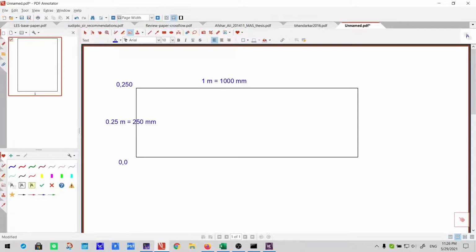The same way here, this will be x direction 1000 and y, 0. And here it will be 1000, 250. So these are the coordinate points here: first, second, third, and this is the fourth one.